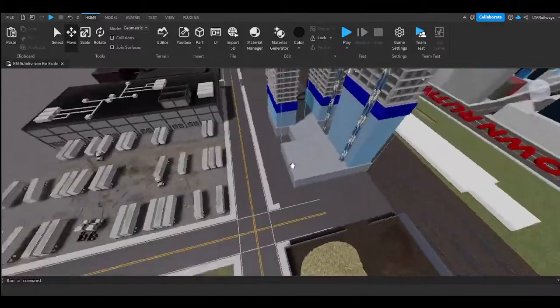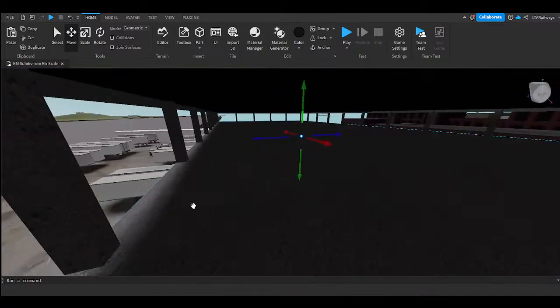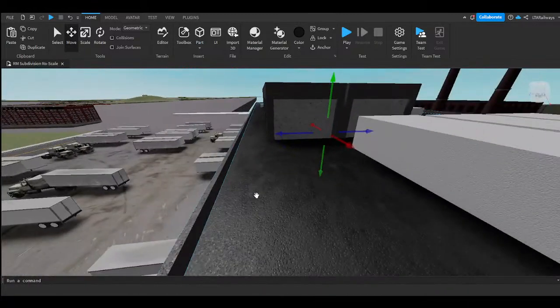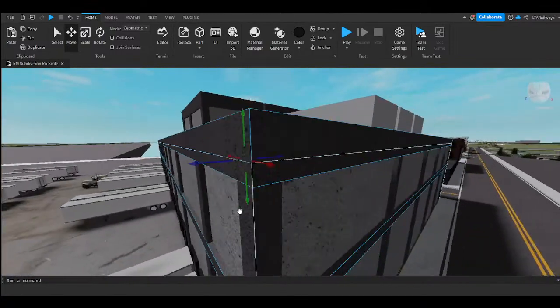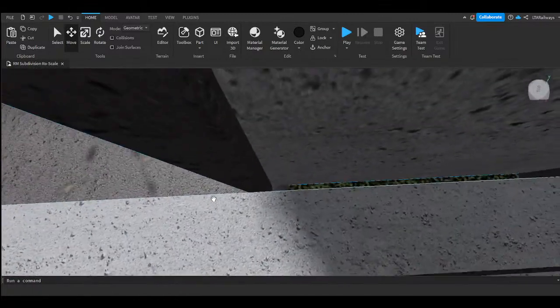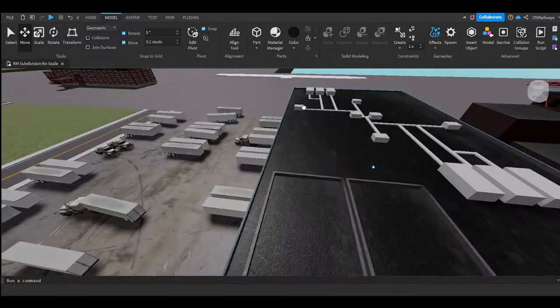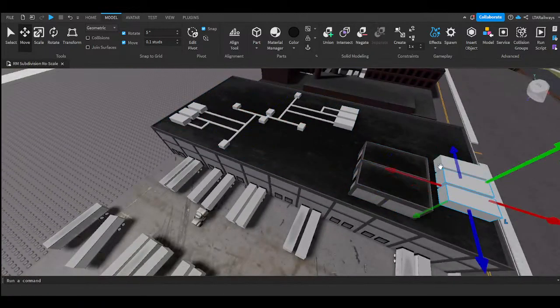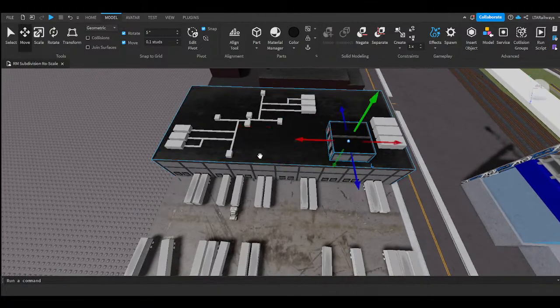Just put a couple trucks in, and then I'm gonna need a fence. I'm not sure where I'm gonna get a fence from. Just gonna go through here, and we're just gonna, not this one. We're just gonna union all of this. So union that. Take this up here. These two here, separate them both, union them. Union that. Actually, we'll separate that. Union those is just one part. These two the same, we'll union them.